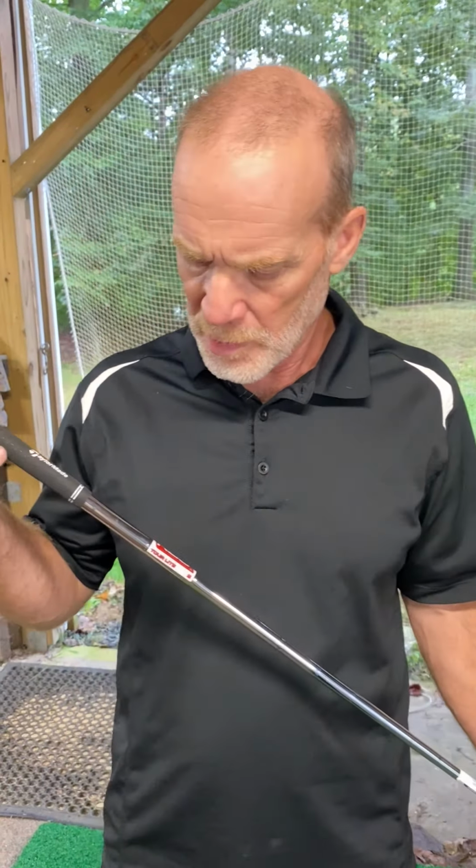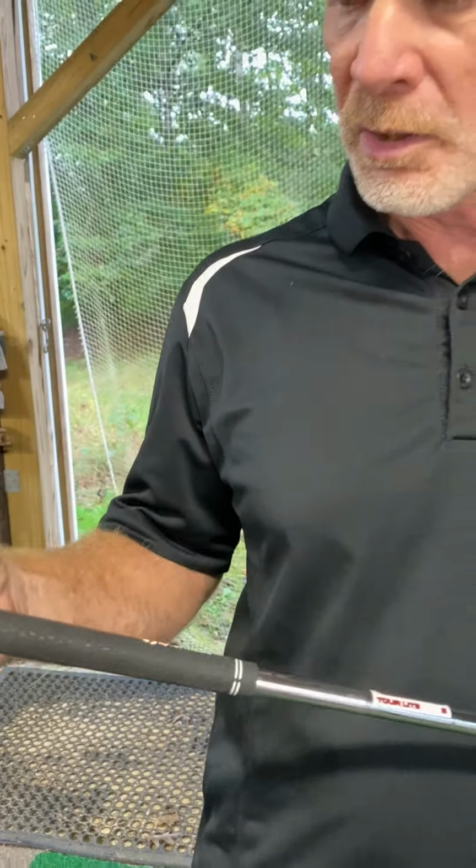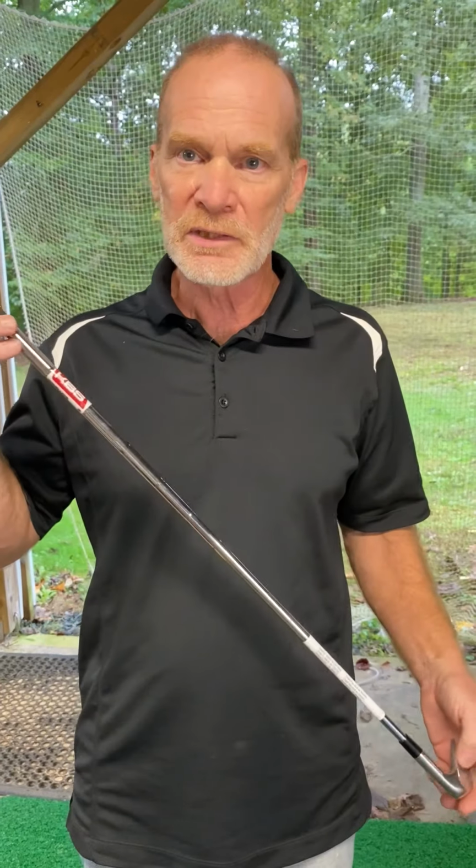Now, I was fit for these a couple of weeks ago, where I was set up as 2 degrees flat, 1 degree strong with the KBS Tour Light 105 gram stiff shafts. And I just got the standard TaylorMade grip put on them. But that was the fitting setup that seemed to work best with my swing.